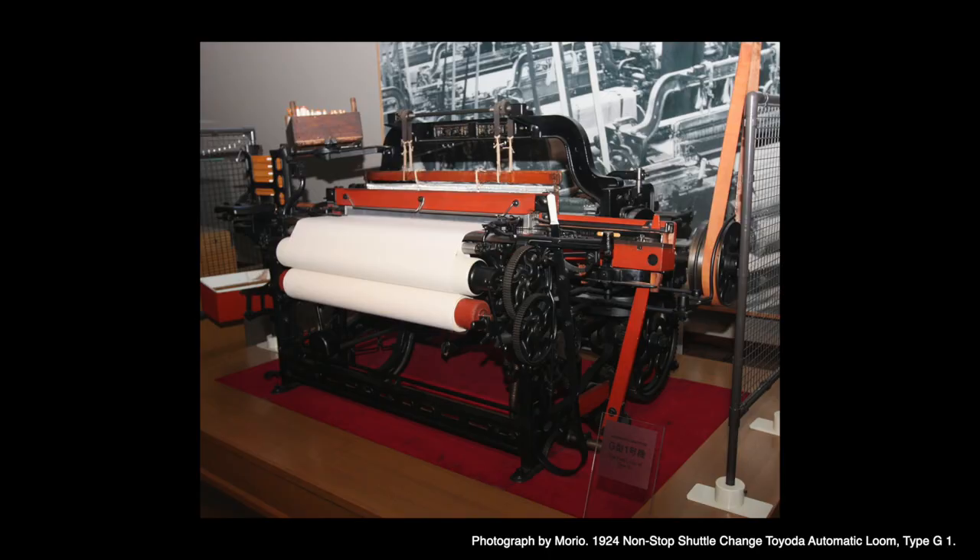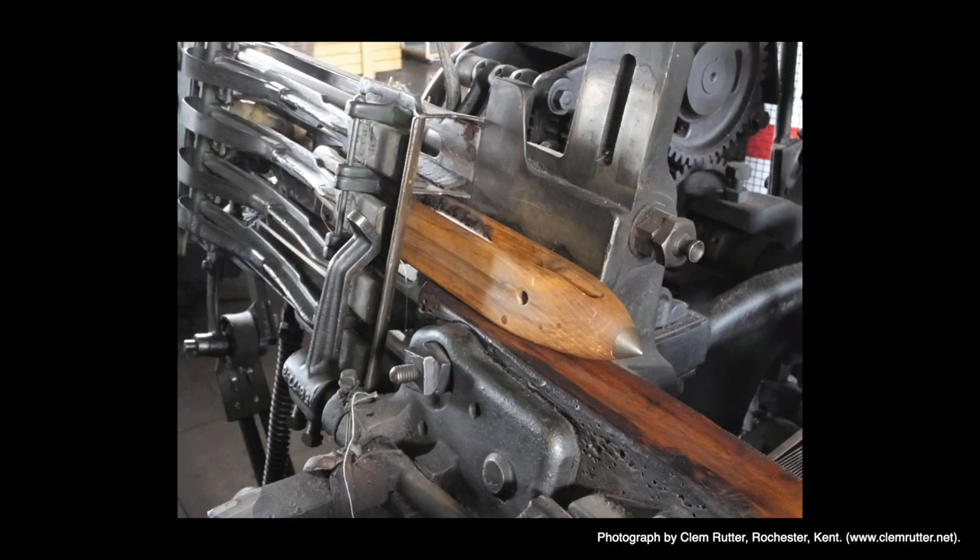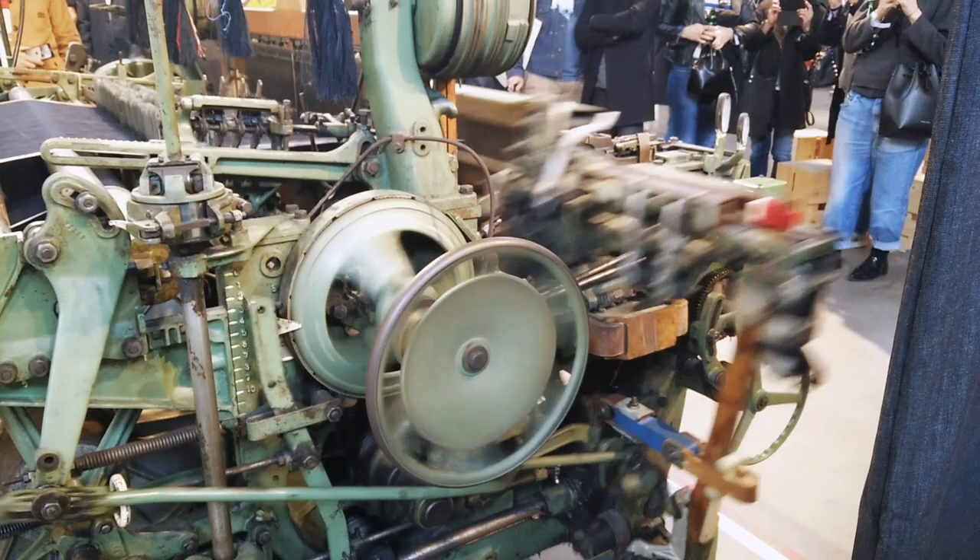Salvage denim is made on a type of loom called a shuttle loom, and these shuttle looms have a mechanism called a shuttle, and this shuttle zips back and forwards between either side of the loom. That's the way that the yarns are passed backwards and forwards to create the denim fabric. And since it is one continuous thread or yarn being passed backwards and forwards, the edges of this strip of denim fabric, by just this process, seal themselves — creating this self-edge.